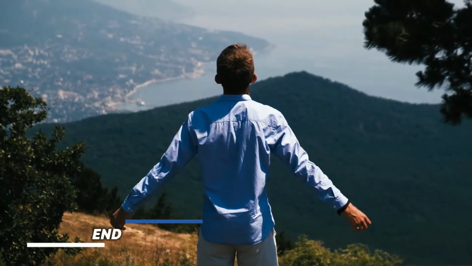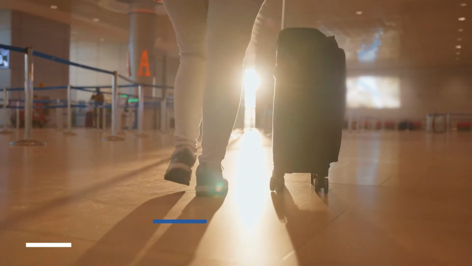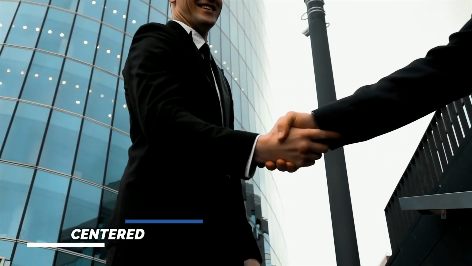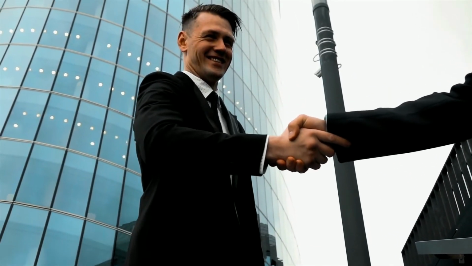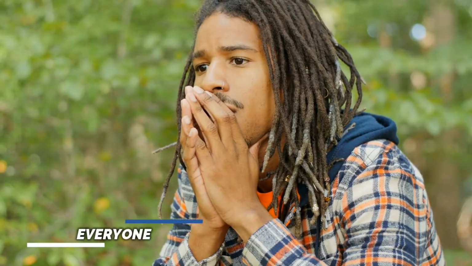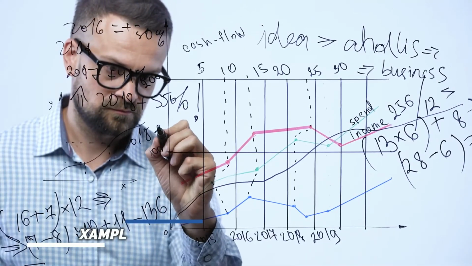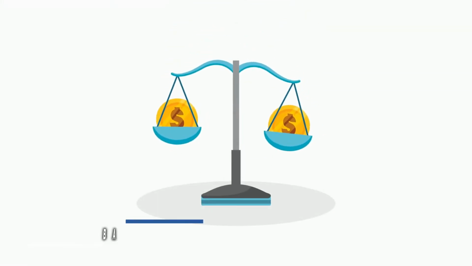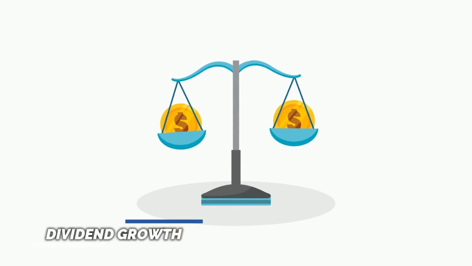What matters most in the end is the picture you feel most at ease with. It might be harder to carry out all of this consistently, but to take advantage of the compounding, we need to have a mindset that is more centered on dividend growth and the promise of exponential growth through compounding, as well as a considerable amount of time ahead of us. I realize that not everyone is in the same situation or even shares the same mindset, but I hope that you may employ this example to develop a strategy for your own path into dividend investing. It's fun to fiddle with the numbers until you discover the ideal balance between dividend yield and dividend growth.